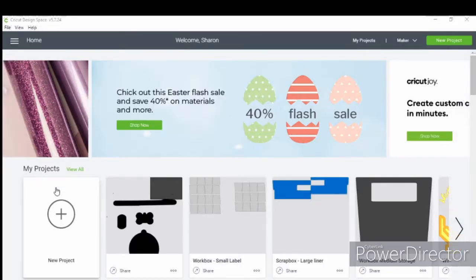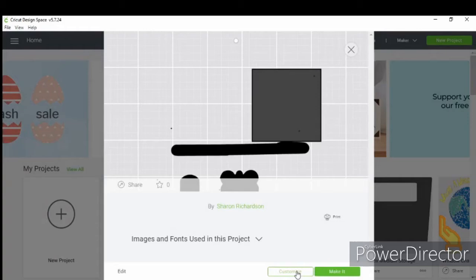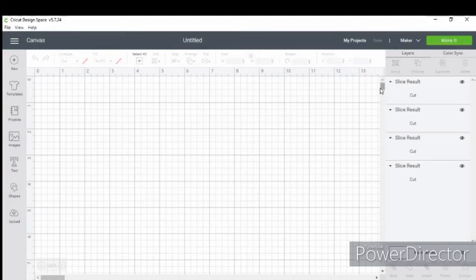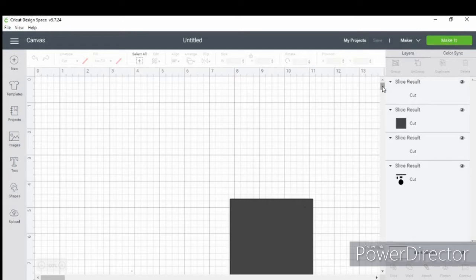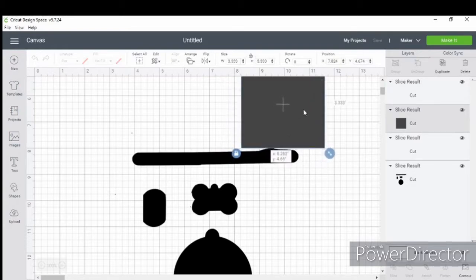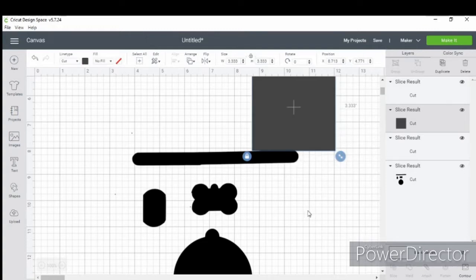Okay, so our next step is to get it up on our PC or on your tablet, to customize our design. It could be on an iPad. Most people use iPads these days. You can do this on your phone, but for me with older eyes, I think I actually need the PC. So now I've left that there, my square, and excuse me, this is because I didn't clean it up before, but this will give you an idea.